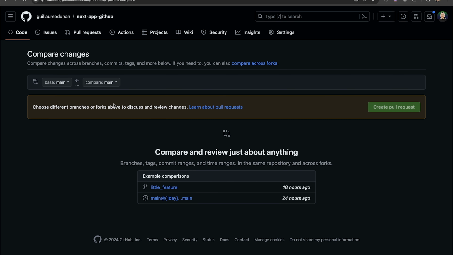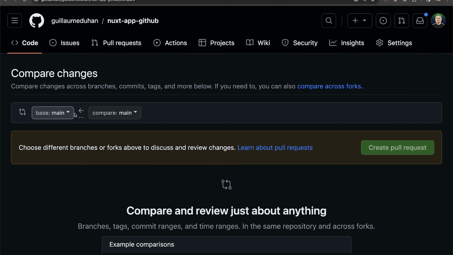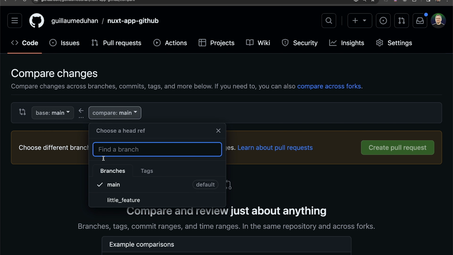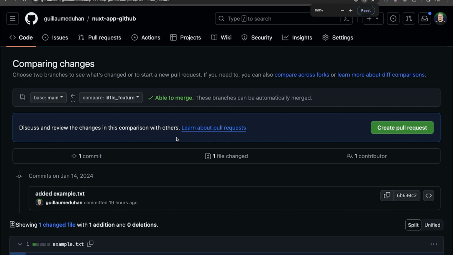And when I arrive here, I can see that I have an option: I can compare branches. Remember, here we got two branches, and I'm going to zoom a little bit. I can compare one branch to another. We can see that the base branch is the main branch, and the one I want to compare it to is little feature. So when I click on little feature, this is what happens.